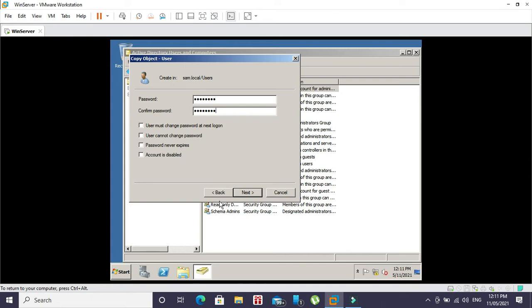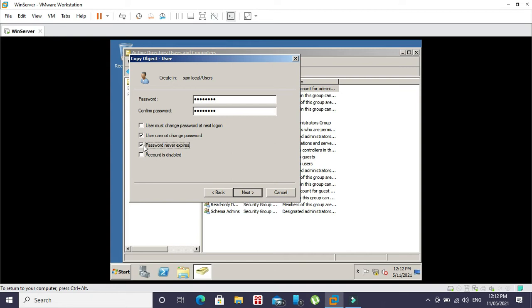Next, I will check User cannot change password. So I cannot change my password, and Password never expires. Meaning to say, let's say for example, I created a new user, let's say for Padilla.